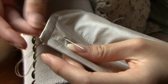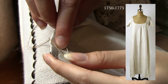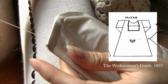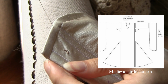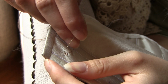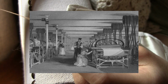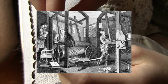First is the chemise, renamed from the previous century, but other than that, it's pretty similar to the 18th century smock. The way it's cut, extremely economically in trapezoids and rectangles, feels almost medieval, and it's interesting to see how a basic style can be preserved through the centuries because of its practicality. Around this period, cotton was beginning to slowly replace linen as the fabric for undergarments. It wasn't as breathable or hard-wearing, but new inventions in industrial cotton production made it less expensive.